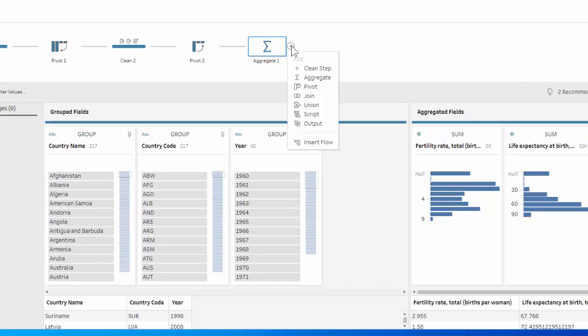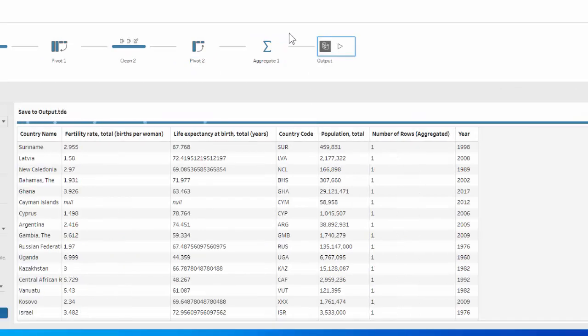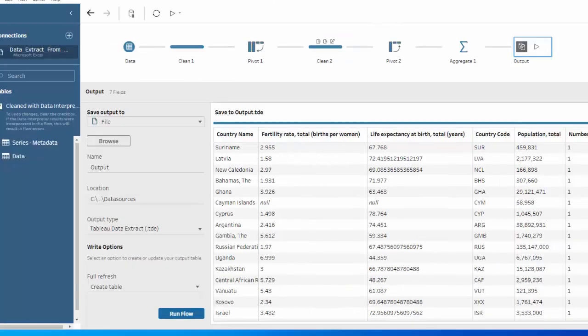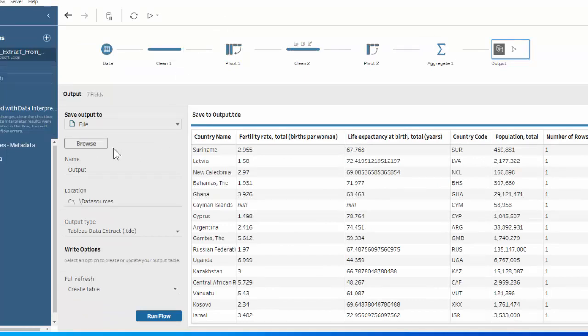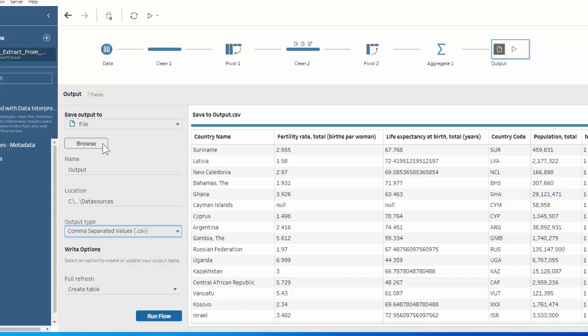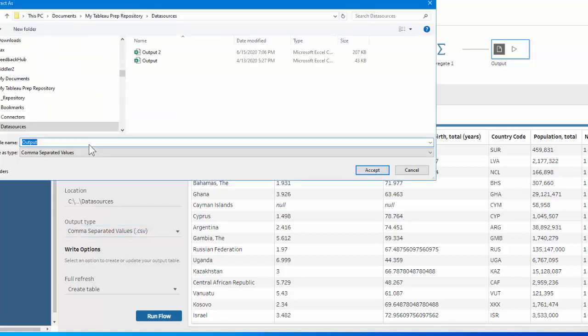Now the next thing to do is create the output file. For that we add output, and so the data is going to look like this. First thing we need to do is choose the type of file that we want to create, and that is a CSV file, right? And then we want to choose where to create that file, and generally it goes to this repository, and we may not want that.